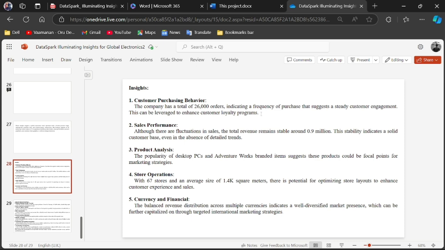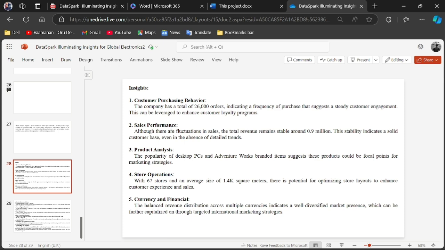You can say it's a manageable one. It's not going down or going up, it's a manageable one, frequently going. Then this can be leveraged to enhance customers. It shows there are some customers who repeatedly come, and they are the regulars. We can encourage the customers to join the loyalty programs, like we can tell them to join this social media group. You can get offers from this. Whenever a product comes, we will notify them in this.